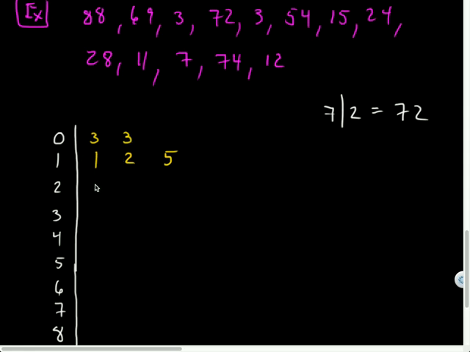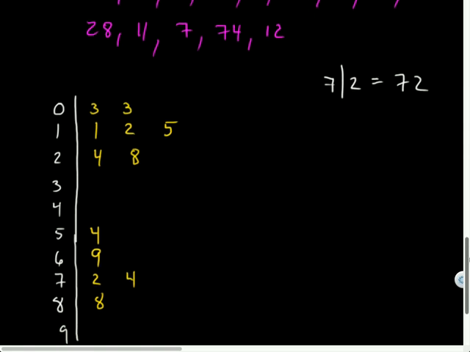Let's look at the 20s. I had 24 and 28. Should we put them in order? Yes. No 30s. How about 40s? None. 50s? Yes, 54. 60s, no. 69. 70s: 72, 74. Then 88. There are no 90s.